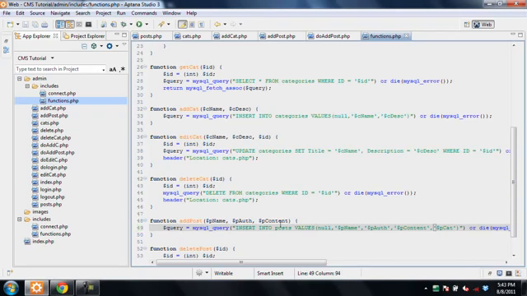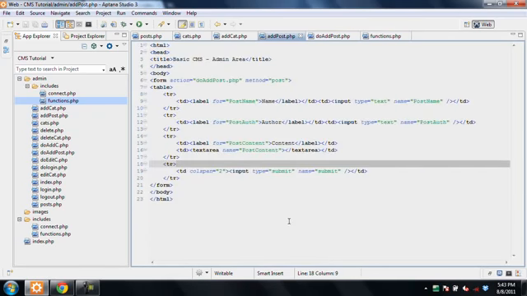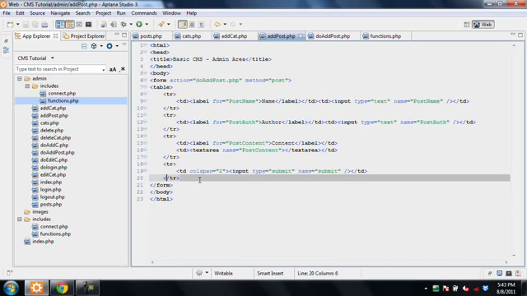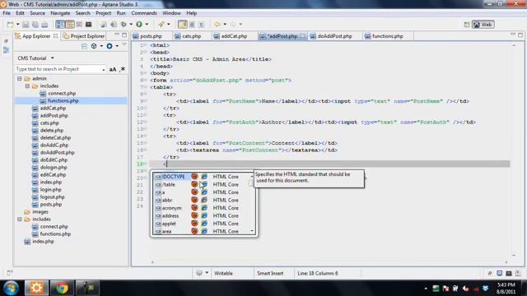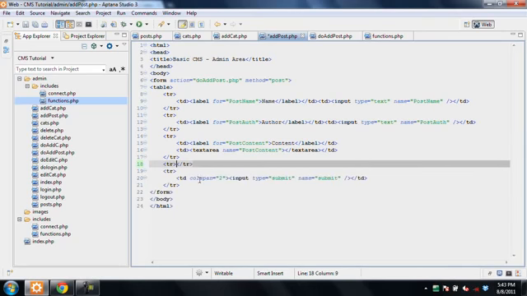We'll call that pcat. Now we need to add a pcat variable in our function call. So we'll just call a variable called pcat, and we'll set it equal to 1 by default because that is our general category, which is what we have set up in the previous section. We will go to our add post page and we will add a drop-down box for each of our categories. And this will be the harder part of this.